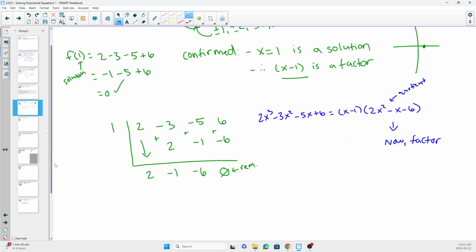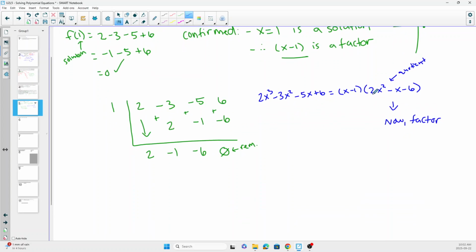So to factor this, I'm looking at it, a is not 1, so it's not a simple trinomial. I can't make a 1 by factoring it out because I can't factor out a 2 here. It's not a difference of squares. There's 3 terms. It's not a perfect square trinomial. 2 is not a square number. I'm really left with no choice. I have a complex trinomial, so I can try and use those methods, and if not, I can use the quadratic formula. So let's use the t method here, because we do have decomposition. So I'm going to set up my t table.